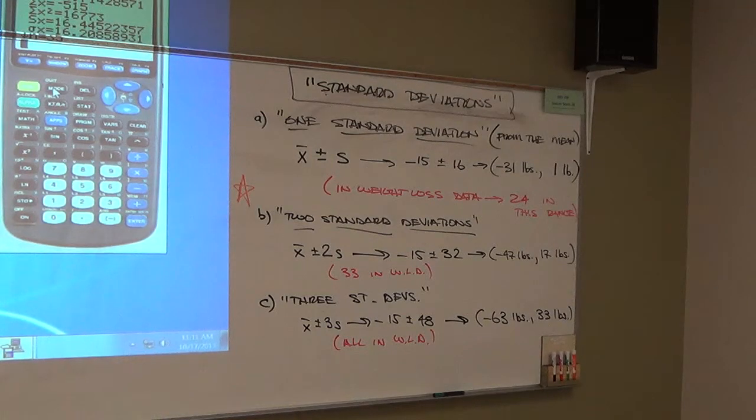FYI, it doesn't always work that way in data sets. Sometimes it does, sometimes it doesn't. Sometimes they're all within 2. They're very rarely all within 1. I've never seen a data set that's actually all within 1. And this goes back to what Hattie and Scott were talking about. There are predictable percentages of data that have to fall within certain numbers of standard deviations if, and here's the if, the data has to look a certain way.